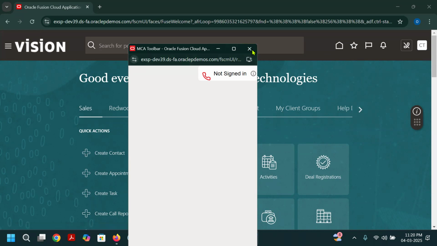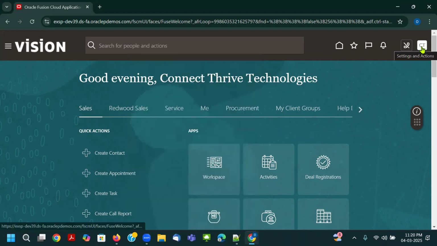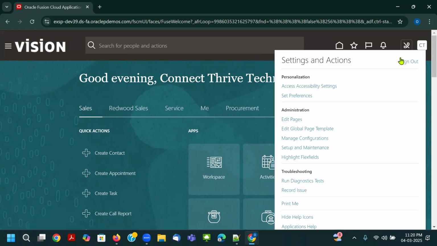I'm not sure. Next we have a settings and actions icon. So with this particular, there are a lot of options that we'll discuss in detail. So once you go to the first option, accessibility settings. So in the accessibility settings, if you click on it, okay.